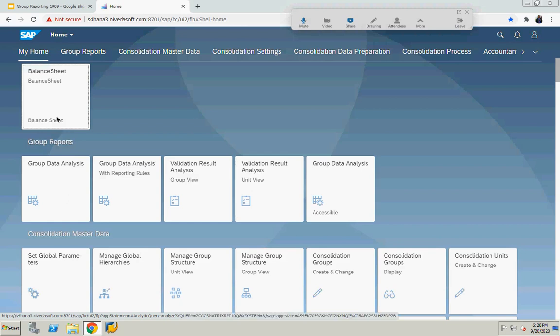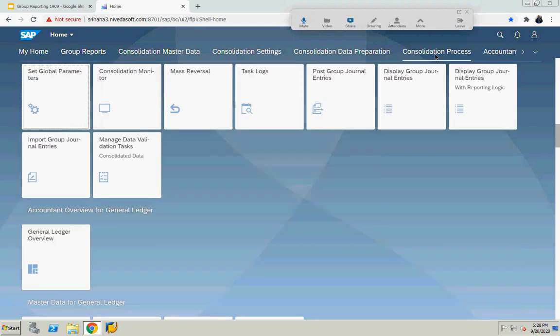So next thing, these are the group accountant and local accountant tasks we performed. Now the next step is what the group accountant is going to do. We need to understand what the tasks are for the group accountant.